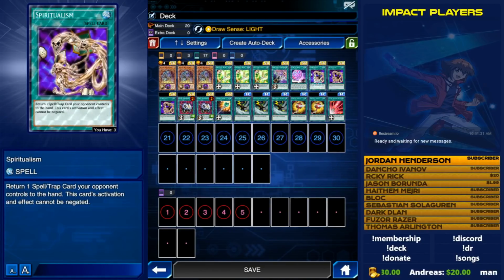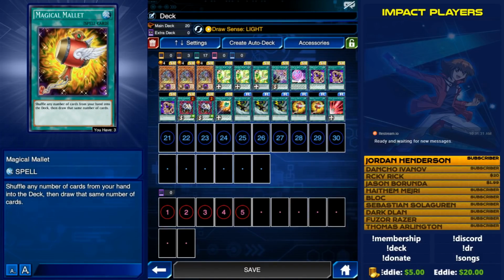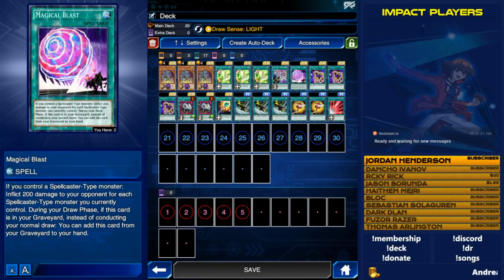I'm just throwing in cards like Spiritualism because they're easy to get from the card trader. Same thing goes for One Shot Wand from the card trader. Wonder Wands from the card trader. Magical Mallets are pretty easy to get your hands on. Econs are in everything. Cerberus is also from the card trader. And Magical Blast has been an SR ticket reward multiple times. So very easy to get a majority of all these cards in the game.